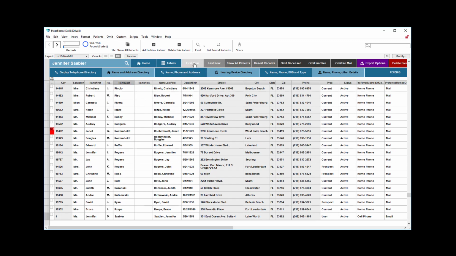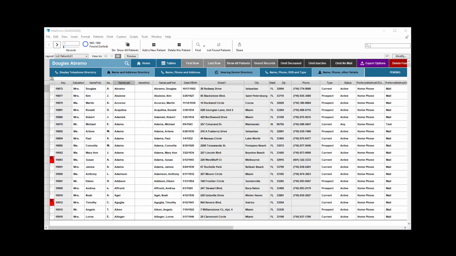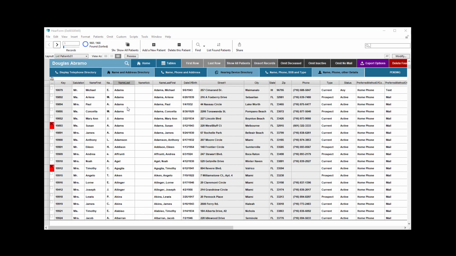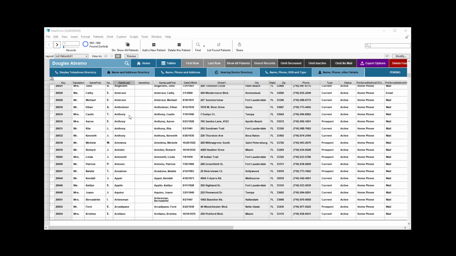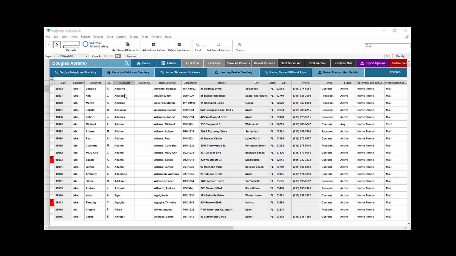And you'll notice something when I go back to the first row here. The question is, if I did a search for all patients who are greater than A, then why am I showing a lot of different patients whose last name have the letter A in them? And that's because when you're searching text for greater than A, Abramo actually is greater than A, because AB is greater than the letter A. So if a patient, highly unlikely, were named Douglas A, then it wouldn't have found them. But anything greater than A, including anything after just the letter A, will show up.